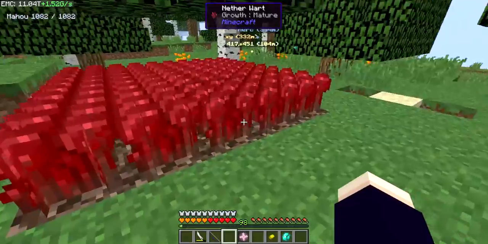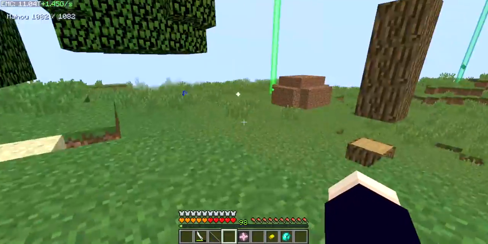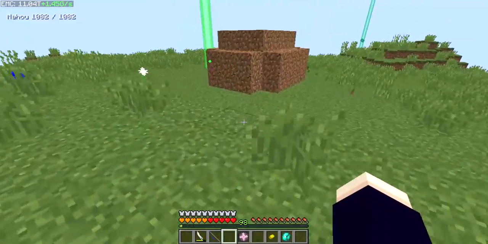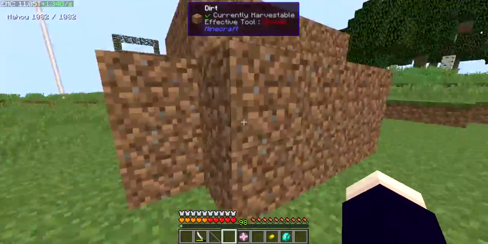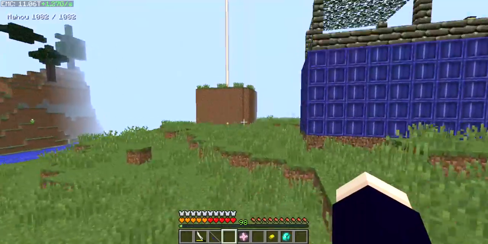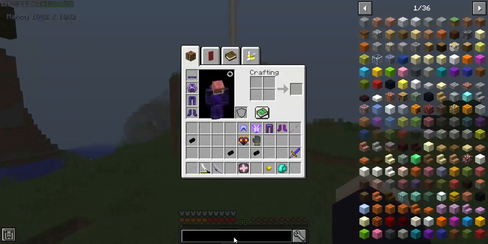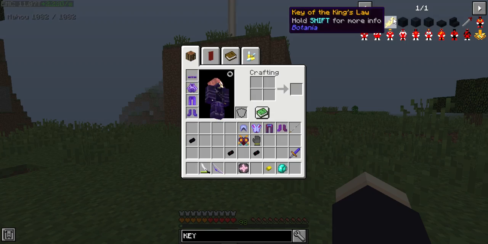Nether warts, which I was able to use the alchemic exchange from, of living of pure daisy for living wood and living stone. I have a giant Botania thing. It was all in order to get this. The key of King's Lock.